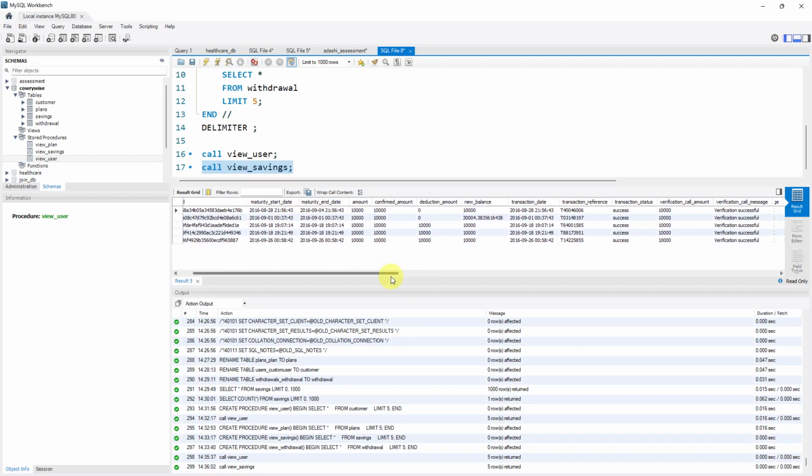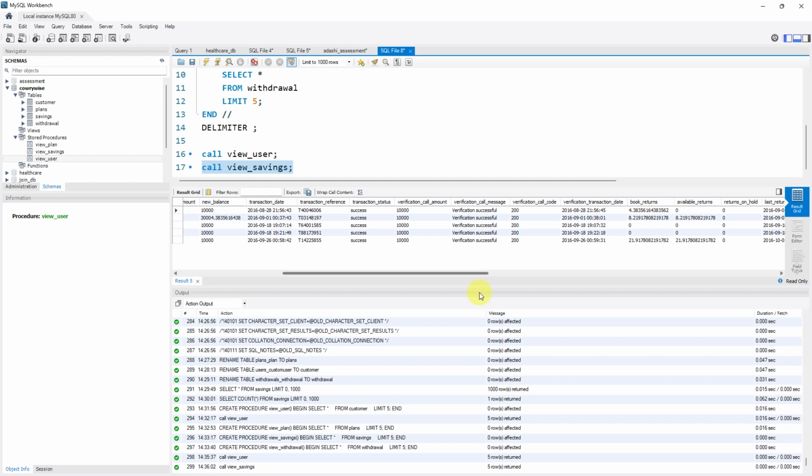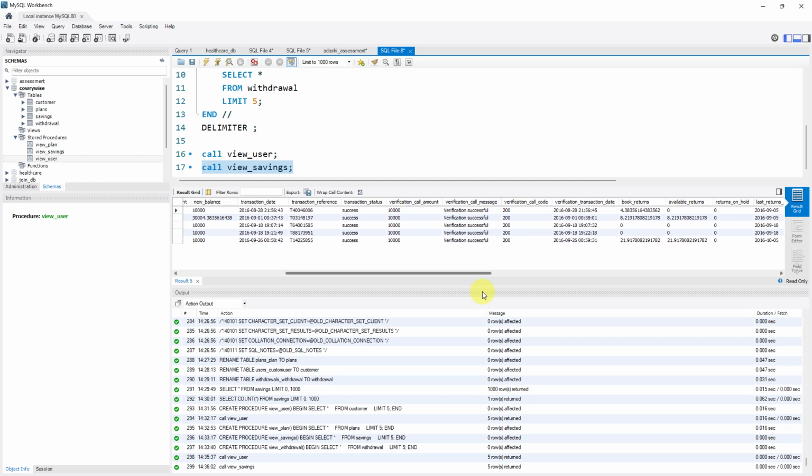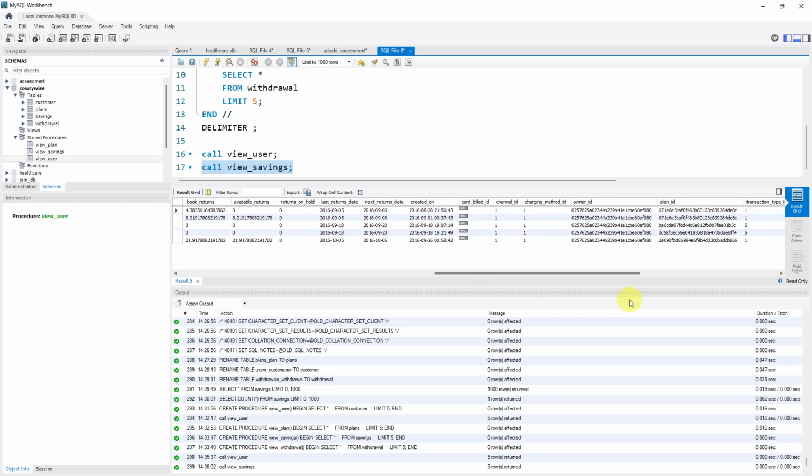Then you have the relationship between the user table or the customer table and the savings table. We have owner ID. Owner ID here is a foreign key for the primary key of ID in the user table. They are letting you know.